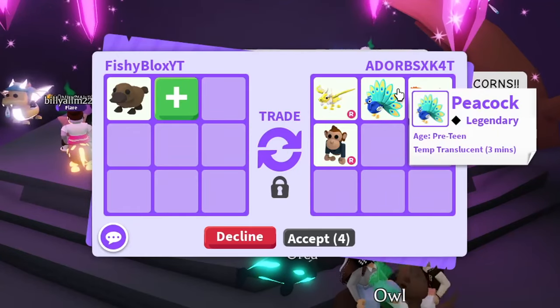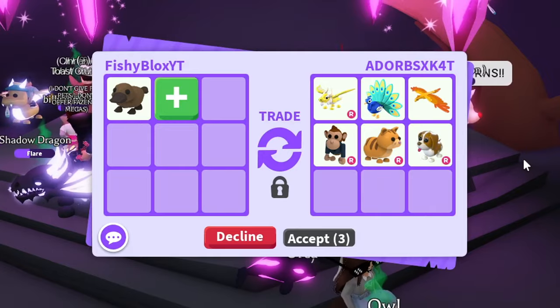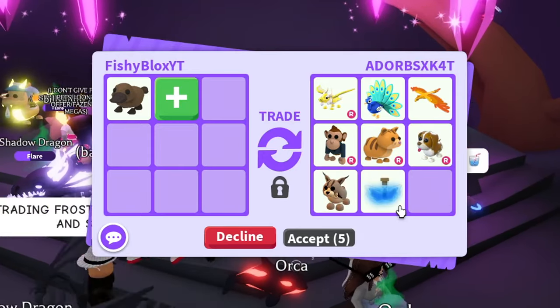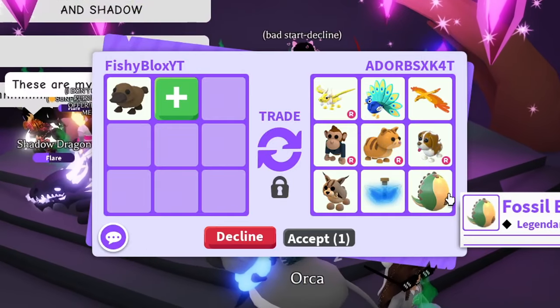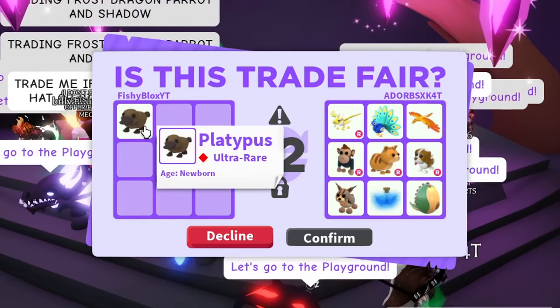All right, so we have 3 legendary pets and some ultra rare pets. I might actually do this offer. A lot of these pets have a ride potion. Honestly, it looks like a really crazy offer. And they even put a fly potion at the end. And there's a chance I get a T-Rex or a Dodo Bird now. I don't know if that's a real offer. I hit confirm. I would love to do this for the exotic platypus.